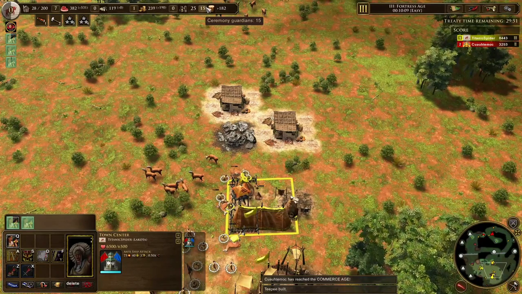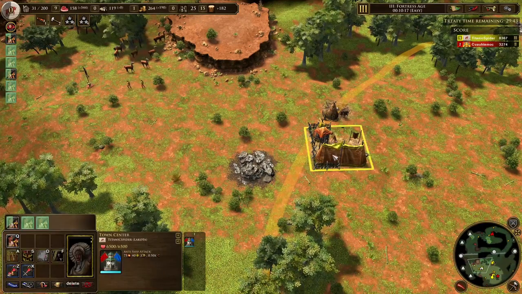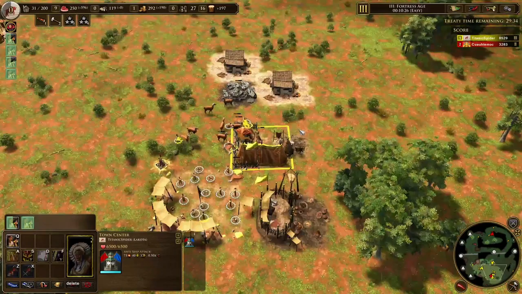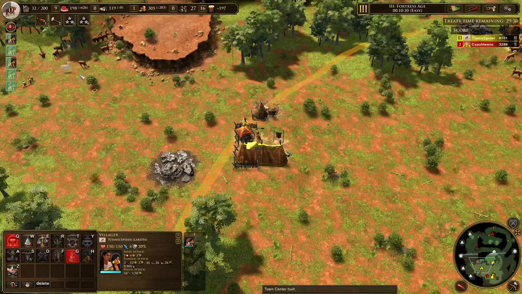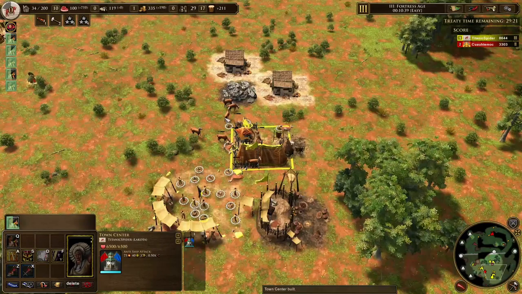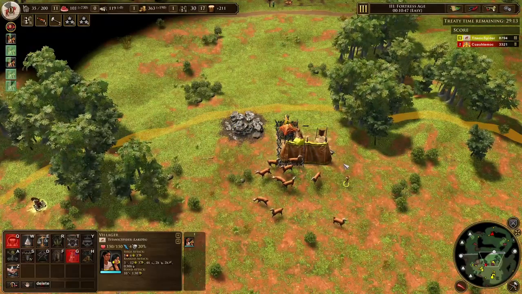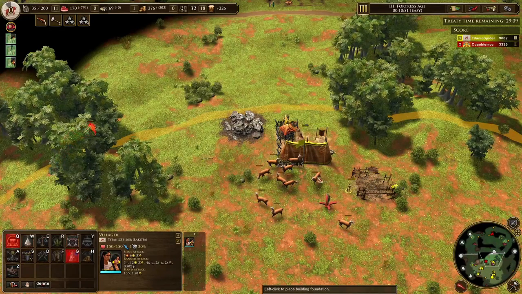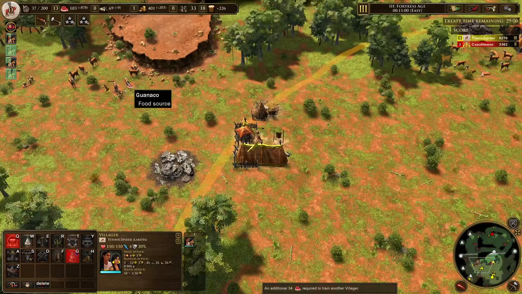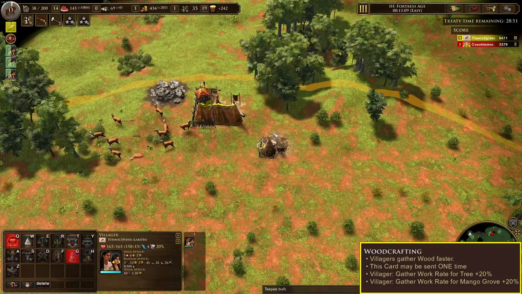Keep an eye on the community plaza, because you want to make sure you don't put too many villagers on it and find yourself capped with idle villagers. Next, you're going to go ahead and send a wood gathering upgrade while you wait.